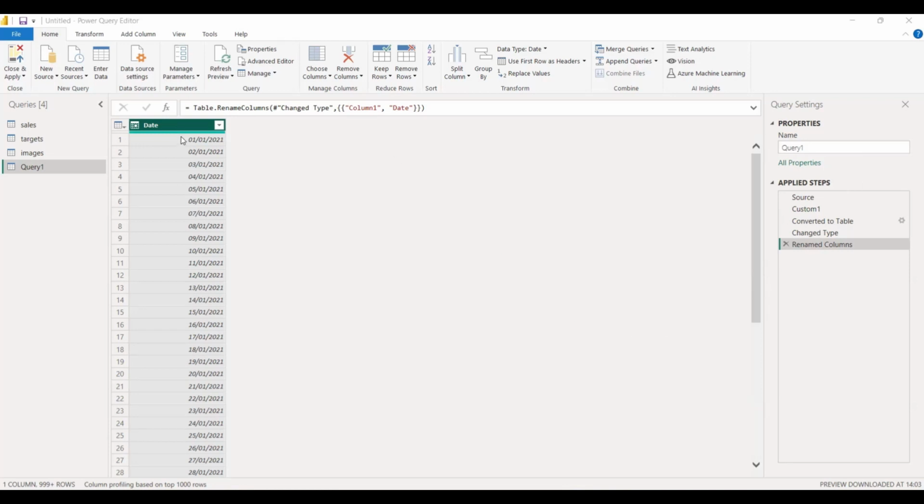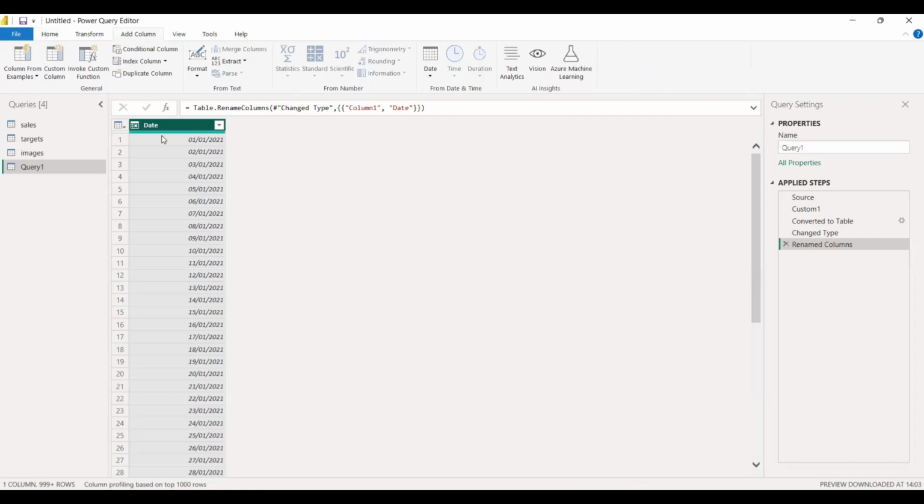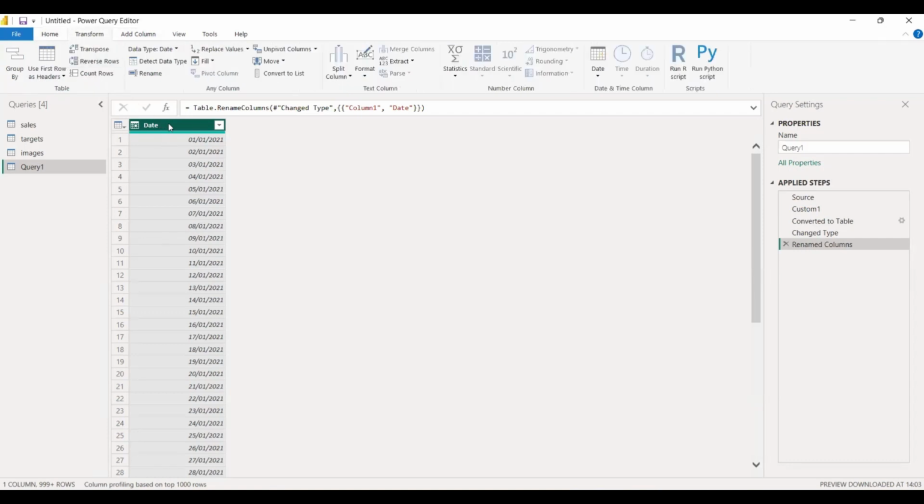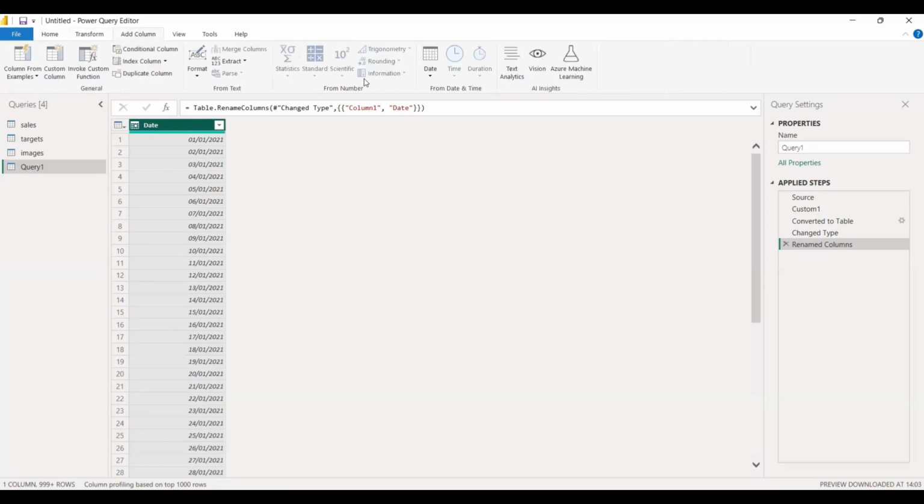Okay, so the next thing we are going to do is extract all those features I wanted to extract before, year, month, and other things like that. So now we have Transform and Add Column. I want to add a column, so I have to bring it here. If I do Transform, anything will change the current column. It's not going to add a new one. So always be sure of what you are doing. Add Column, then go on to Dates.